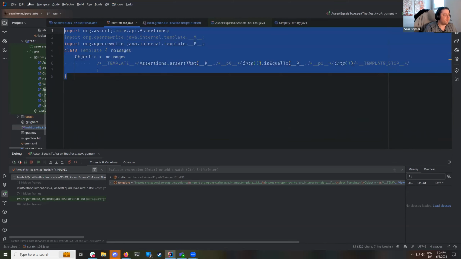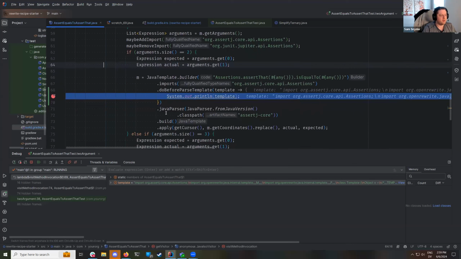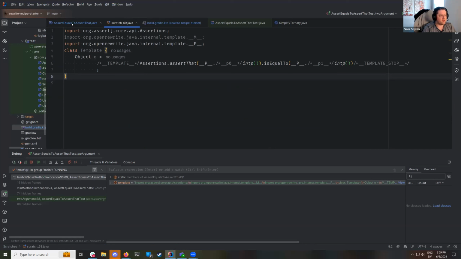But the important thing is that this is a valid Java source file that contains the snippet you want, and some comments that help identify where the snippet you want is. And so this is what's going to be parsed when you call JavaTemplate.apply, and have just the bit you care about extracted back out.